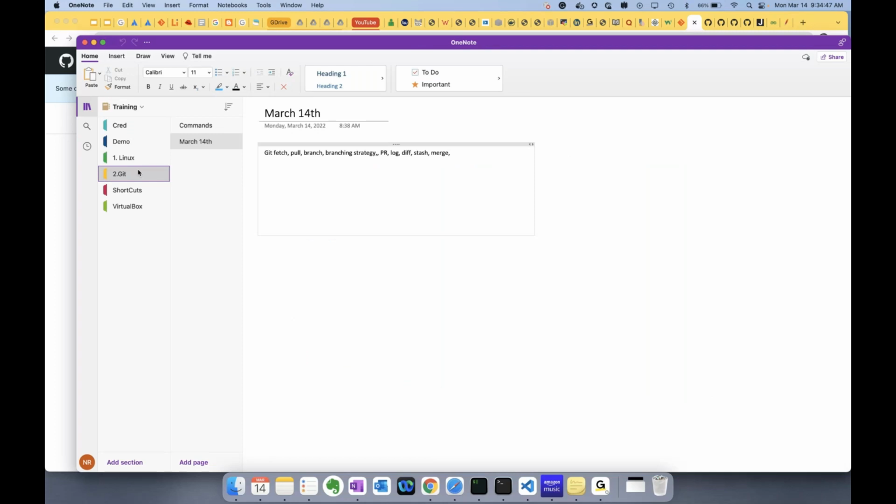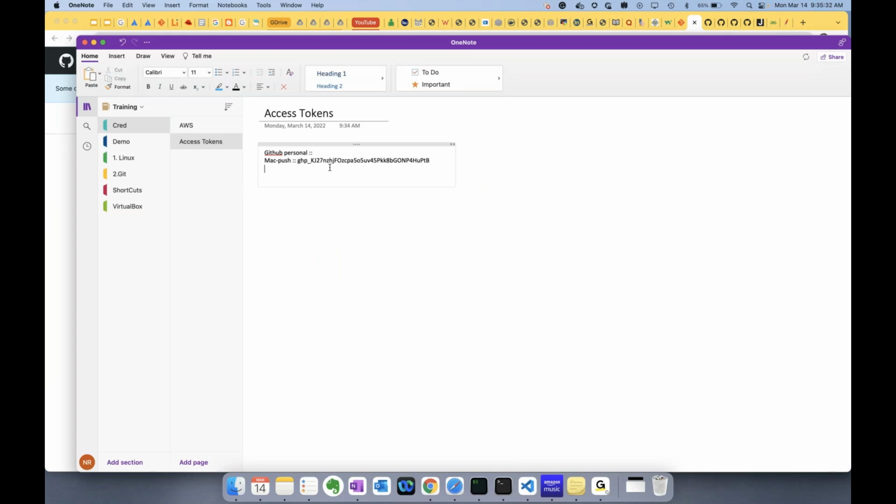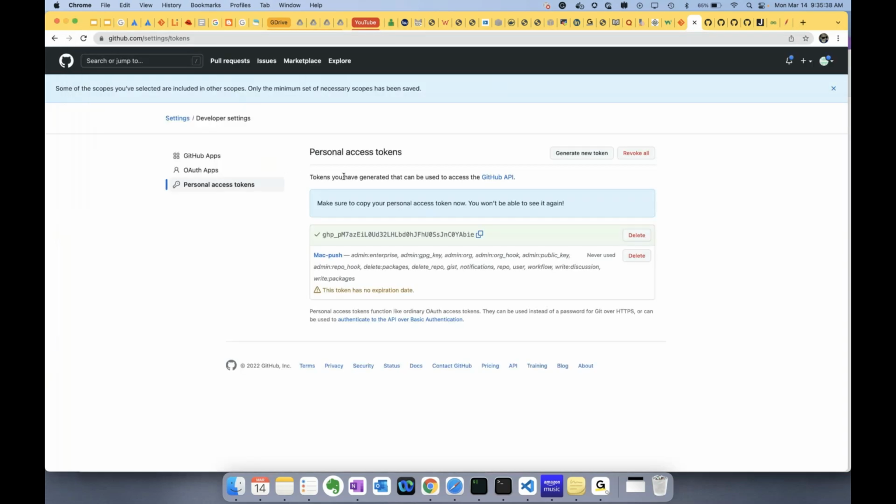The only way is to reset it. So I have two tokens now.